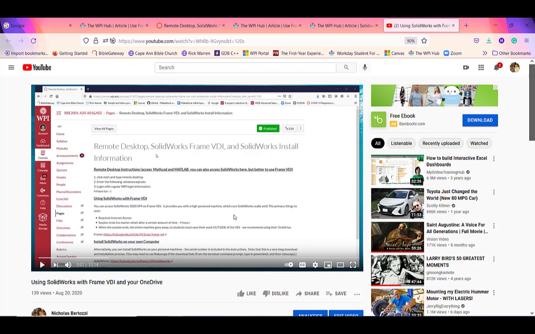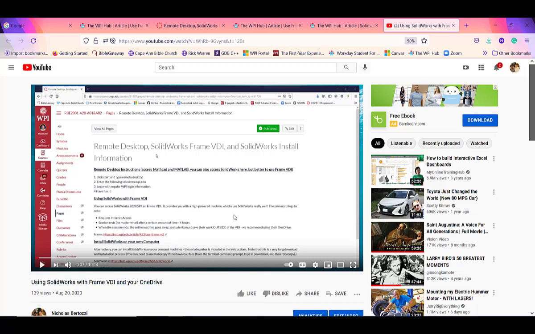The problem though is that when you log out, you lose anything that's on the drive of that computer itself. So you can download stuff and then re-upload it back to your OneDrive or whatever separately, but it's kind of a hassle, especially in SolidWorks.